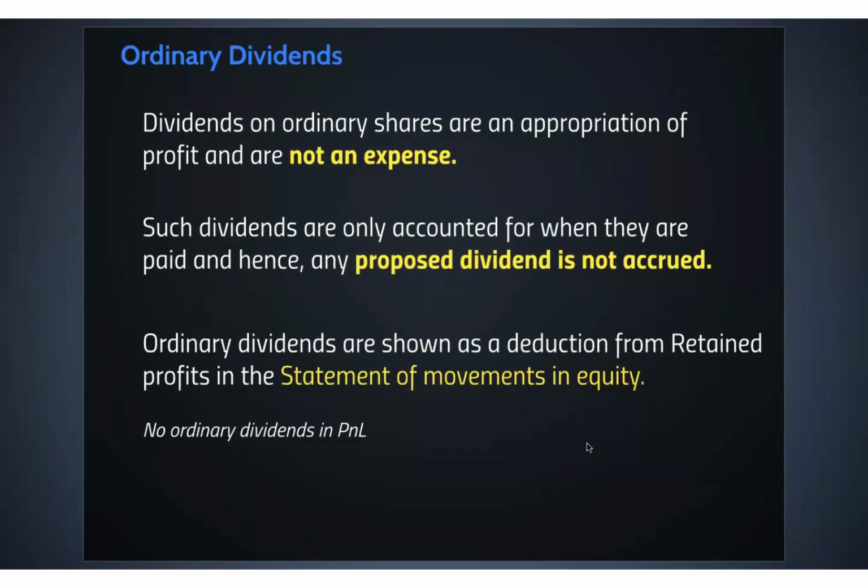Ordinary dividends, as we said before, are not an expense, and proposed dividends shouldn't be accrued on the face of the balance sheet. Ordinary dividends are shown as a deduction from retained profits and in the statement of movements in equity only when paid. So we've discussed it already. It's just the slide repeating that information.